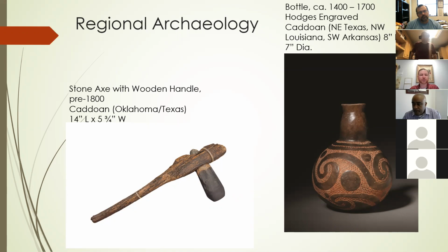And what's so unique about this particular piece is that you typically find the stone axe heads, fairly common, but it's very rare to find the wooden handle, obviously because of the ravages of time and the environment. So it's very rare to have that wooden handle along with the axe. So you can see exactly how it would have looked. So again, I think one of our more popular pieces among our archaeological study area.